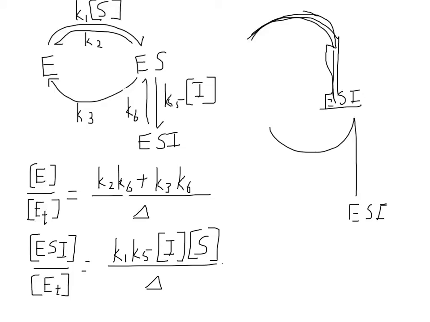Now, we cannot use the bottom pattern because remember, that is a unidirectional arrow. K3 is a unidirectional arrow, and if we're starting at enzyme and we're proposing to go to ESI, we would have to be going in opposition to a unidirectional arrow. Recall from our previous discussions that we are not allowed to do that, and therefore this bottom pattern is not available to us in this distribution equation. So once again, I'm going to erase real quickly, clean this up, and then we'll write our last distribution equation.